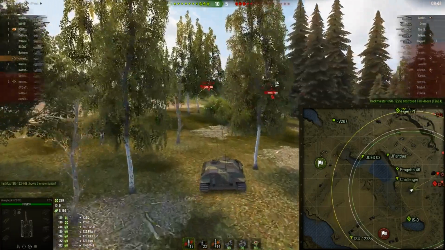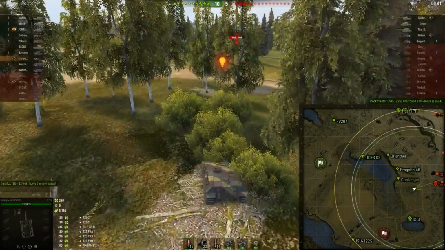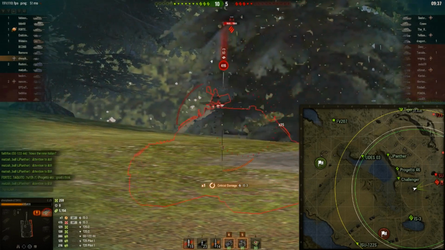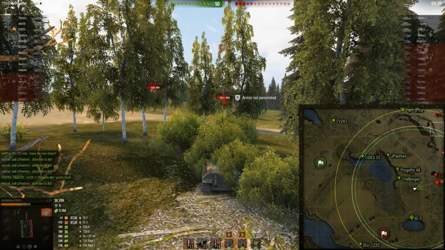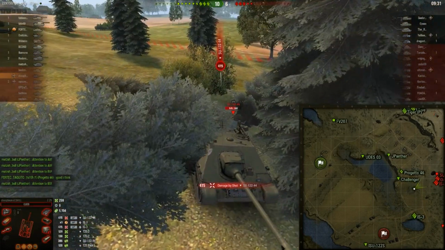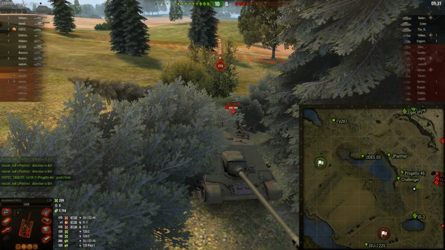Scores 10-5. Now, obviously, I'm going to reverse in order to defend myself. And that's the game for me. So the score at this point is 10-6. I did 259 damage, and I did 5,154 spotting damage. This was with an E25.